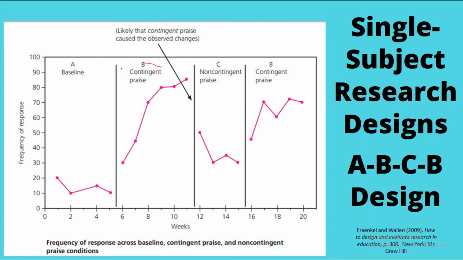So firstly, the researcher started with a contingent praise. Tiningnan niya, inobserve niya, nag-increase. Now, binago niya ang pamamaraan ng praise, say non-contingent praise. There was a decrease, no? So this observed changes, this observed dip in observation, is attributable to the type of intervention. Nung binalik niya to verify whether it is indeed related to this, binalik niya yung first na intervention na binigay, which is contingent praise, notice na nag-increase ito ulit.